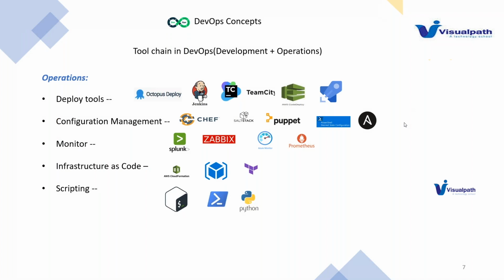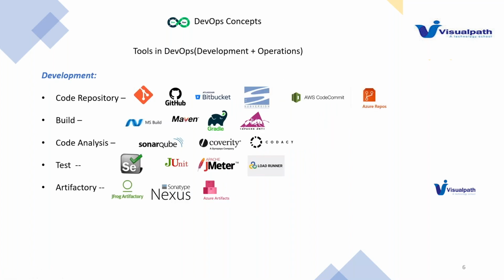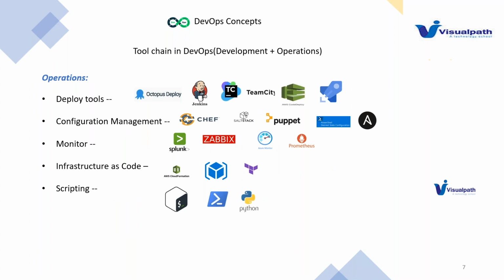So these are the tools and these are the DevOps concepts. Next we can move to continuous integration and continuous deployment. This is how these tools are integrated so that, without manual intervention, once the code is checked into the repository, the build happens automatically, with build, code analysis, tests and pushing to the artifactory. Not only that, if we enable continuous deployment, it will also trigger the release pipelines so that it automatically deploys to the target environments.